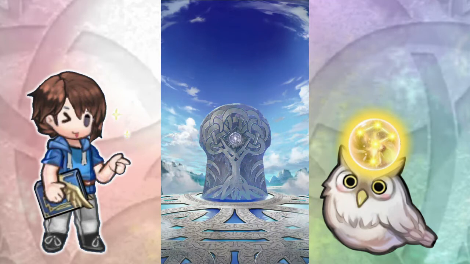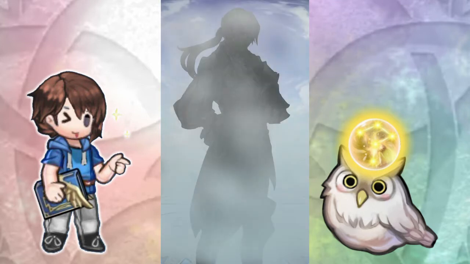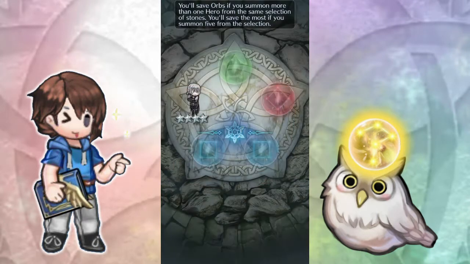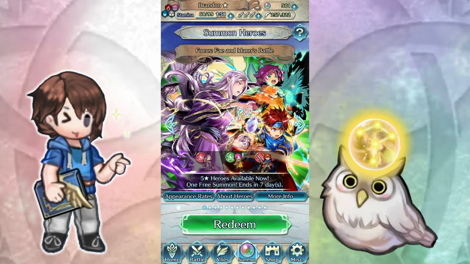Come on, give us Mikoto. I'd take Mercedes or Norn. Or we'll just take Jacob. Oh well. Still, I wasn't expecting much from this banner anyway. Guys, they're really pulling out all the stops on this one with the big old bait right here.